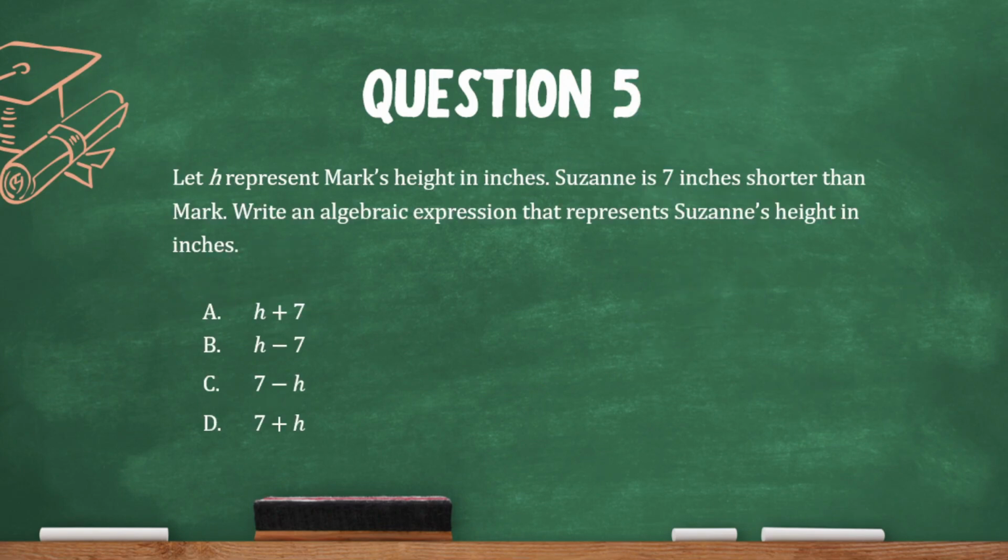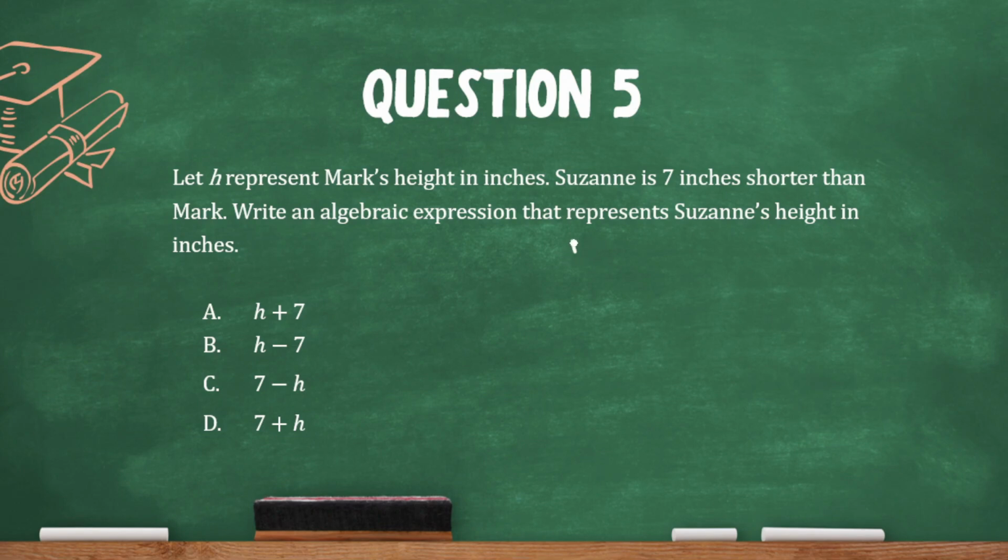Let H represent Mark's height in inches. Suzanne is 7 inches shorter than Mark. Write an algebraic expression that represents Suzanne's height in inches. Okay, so this is kind of a simple version of what you might see on the GED test, but it's a good starting point for these word problems.